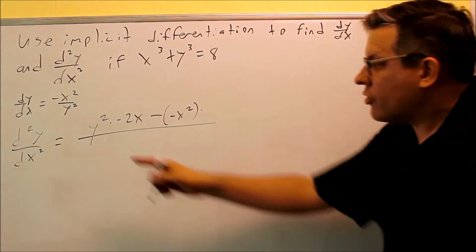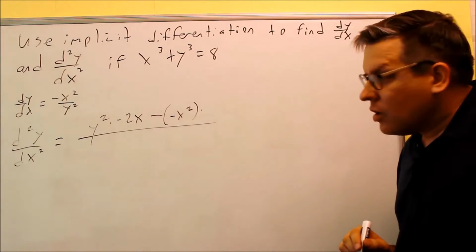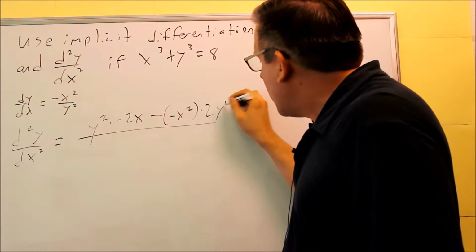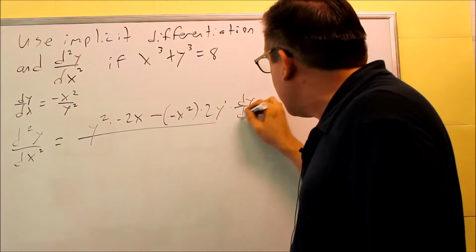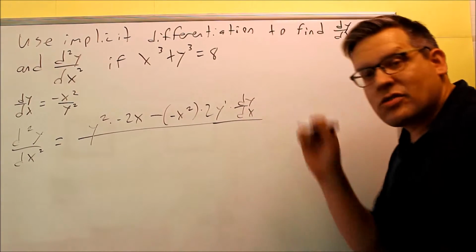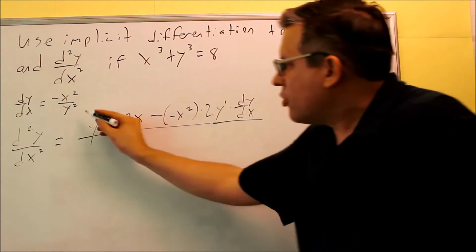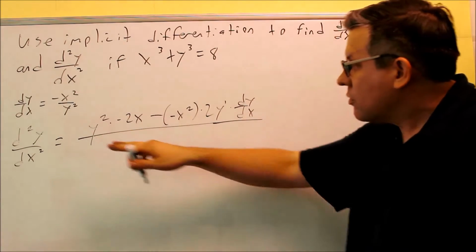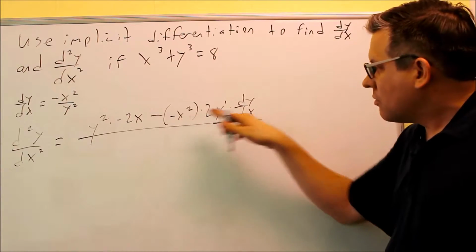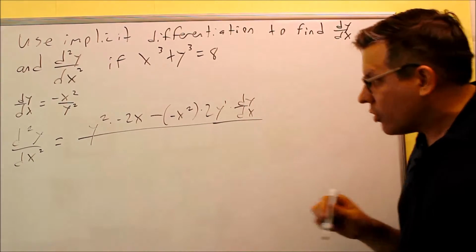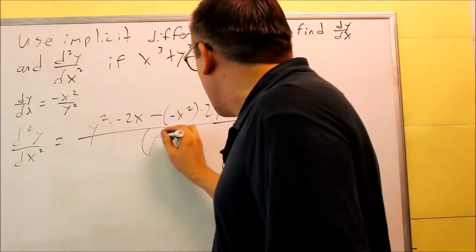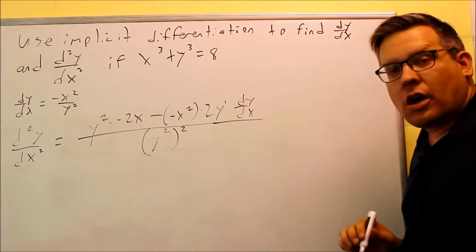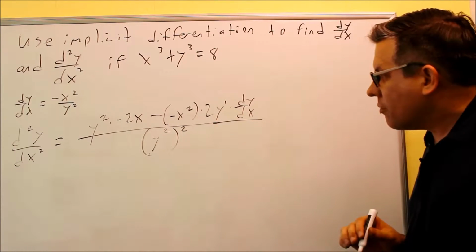Now we have to do the derivative of the bottom. Because there's a y on the bottom, we're going to do this implicitly. So 2 comes down, y to the first power, and then you're going to multiply it by the derivative of the inside. Again, that's that chain rule we mentioned earlier. Derivative of the outside, 2 comes down, derivative of y is dy/dx. So bottom times derivative of the top, minus the top thing times the derivative of the bottom, over the bottom squared. So I have y squared, squared in this case, because that's part of the quotient rule formula. It says that we have to square it.